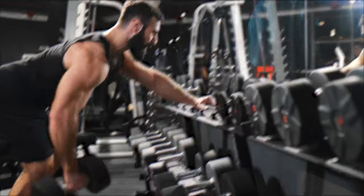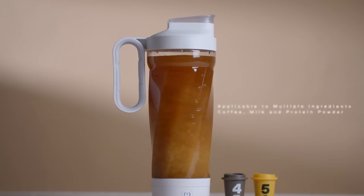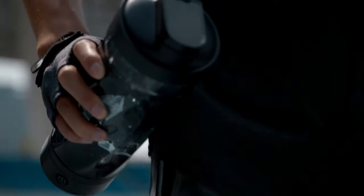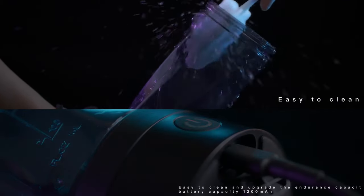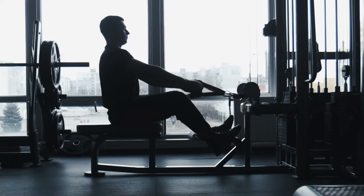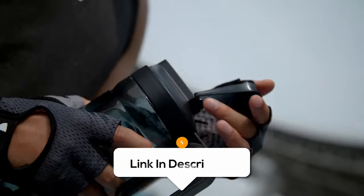Fitness enthusiasts, here we have something special for you. The Electric Protein Shaker Bottle is a game-changer for you. This blender bottle is perfect for mixing protein shakes and other beverages for busy individuals on the go. Made with durable and BPA-free Triton material, it's both safe and long-lasting. With a generous 34-ounce capacity, built-in electric mixer and USB rechargeable, it ensures that your shakes are perfectly blended with minimal effort. Whether you're at the gym, at work or travelling, this protein shaker bottle is convenient to take with you wherever you need a quick, well-mixed drink.